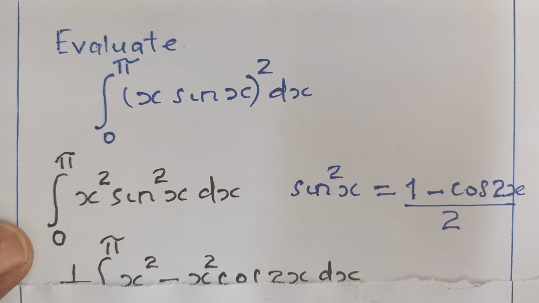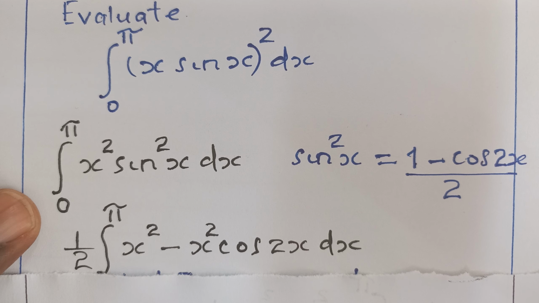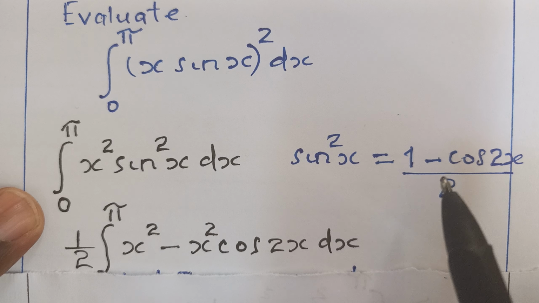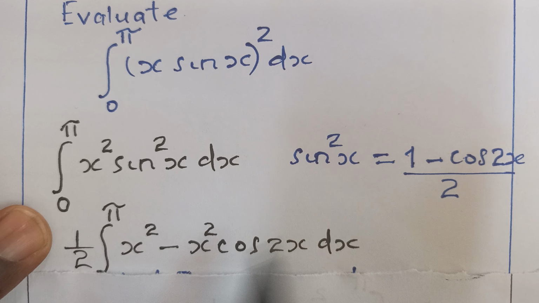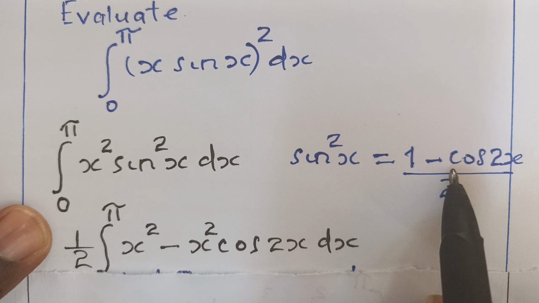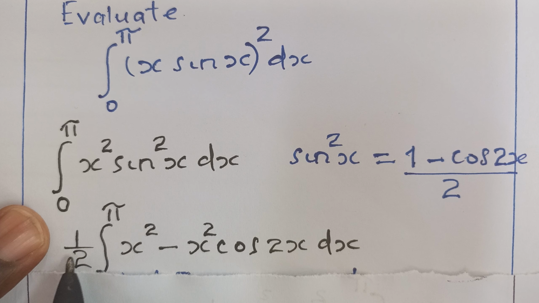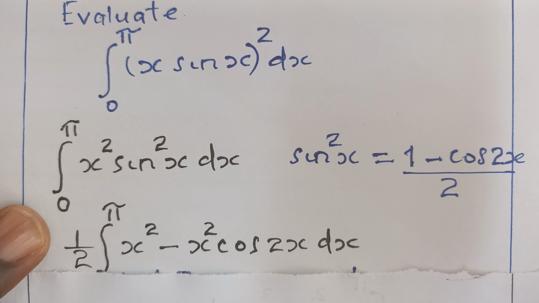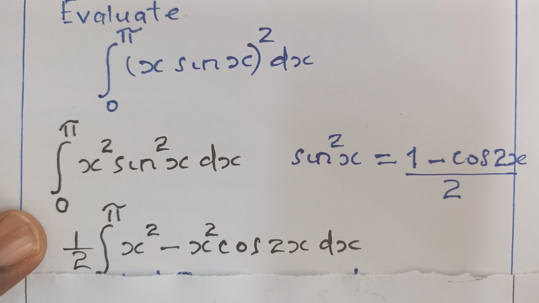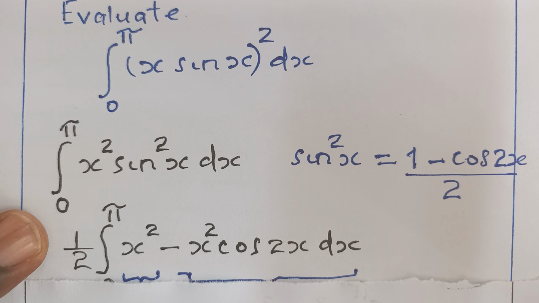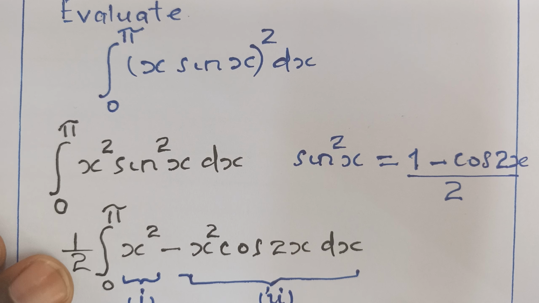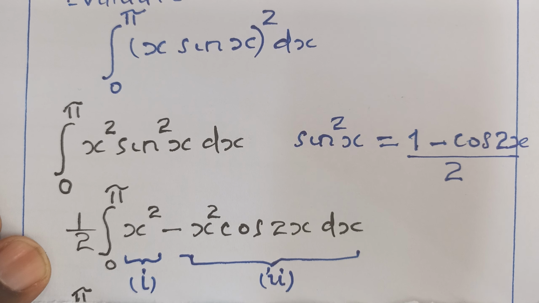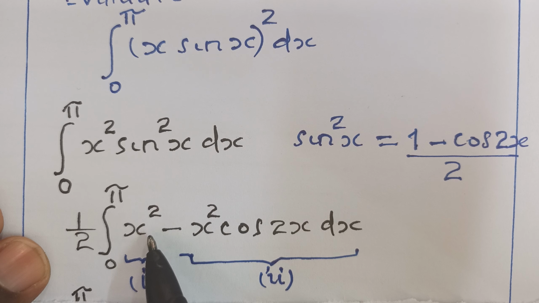And so I have already put it in. I have also multiplied by x squared so that we have x squared minus x squared cos 2x over 2, and then factored out the half. And so we remain with that. Guys, we can integrate those two terms by separating them. We call this Roman 1.